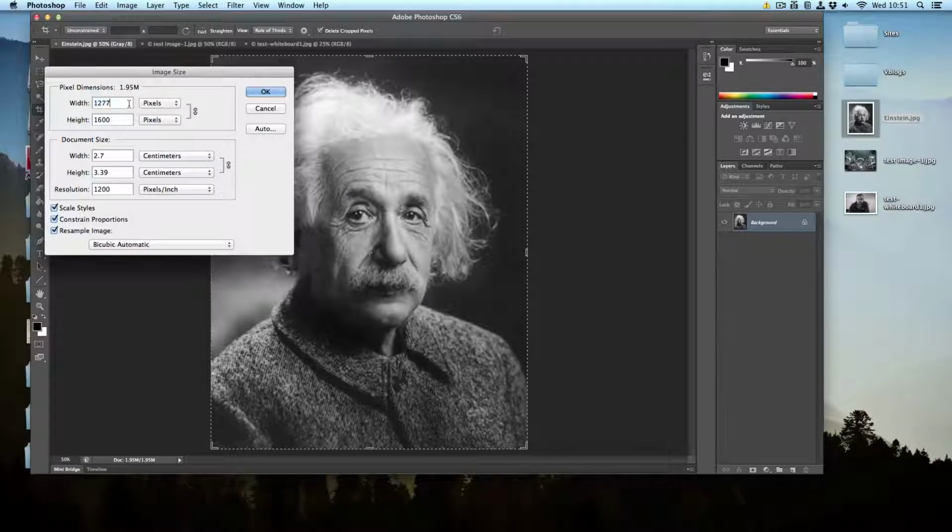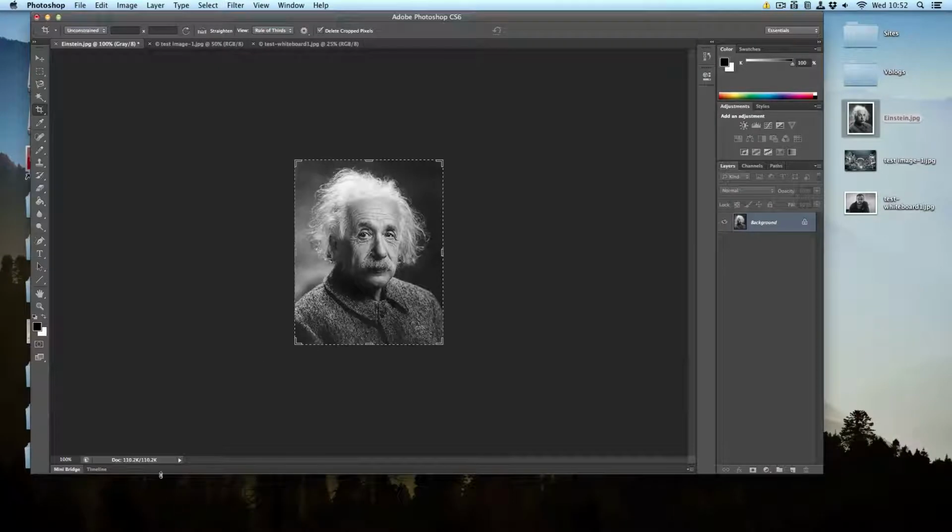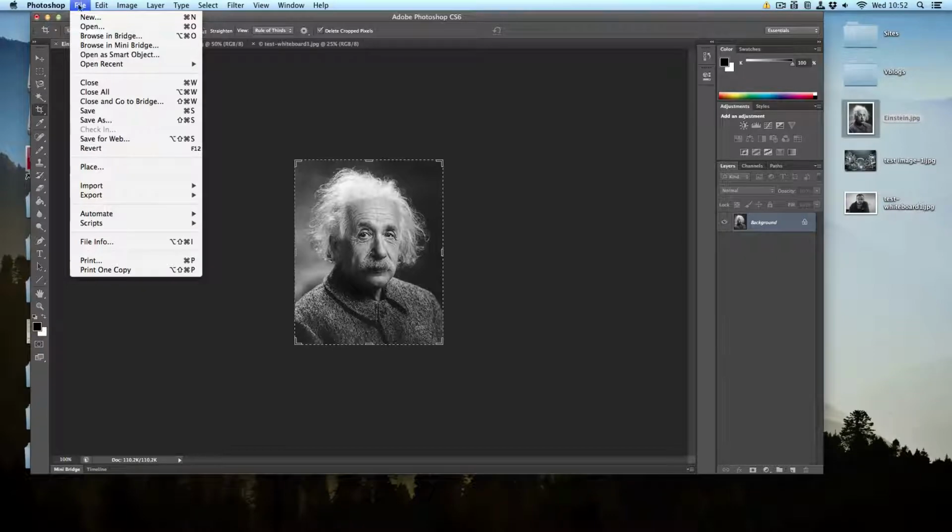Resolution is very high, but for now we're just going to take this width to 300. It'll automatically change the height for us because we've got constrained proportions, and we OK it. Now what we've got there is a perfectly well sized picture. That's only 110k at this stage, so that's already what, a 1/5 reduction or a 4/5 reduction. Sorry, my maths isn't brilliant, but that's 1/5 of what it was before, whichever way you want to frame it.